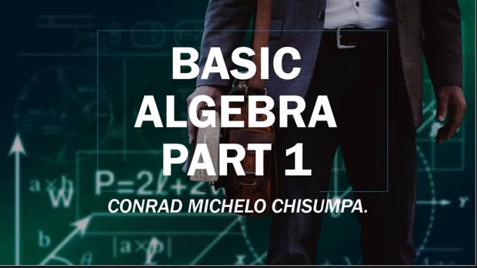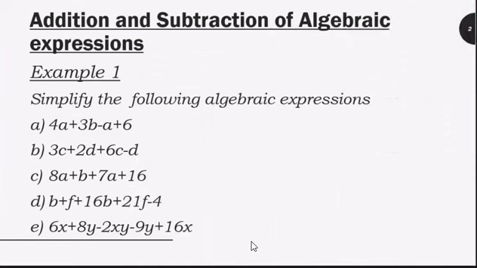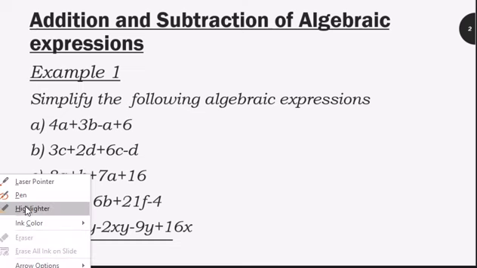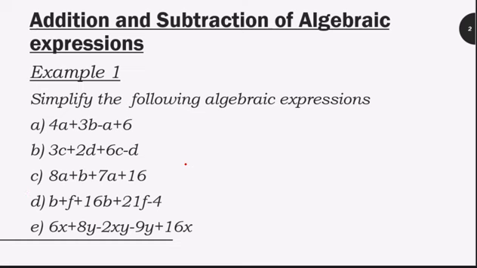Today we're going to talk about basic algebra. We will go straight into addition and subtraction without wasting much of the time. And we're going to do a couple of examples. Algebra is the type of mathematics that uses letters to represent numbers. We will show how letters represent numbers in each and every thing that we're going to be doing tonight.